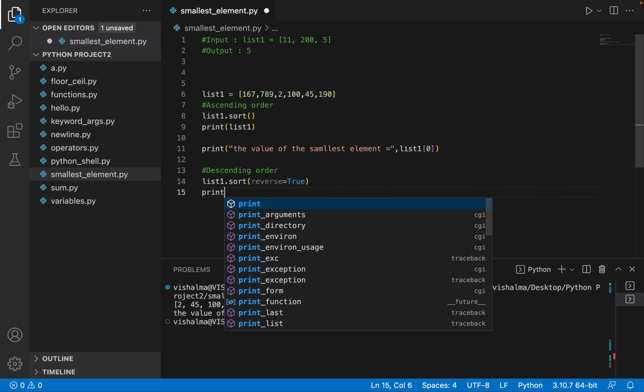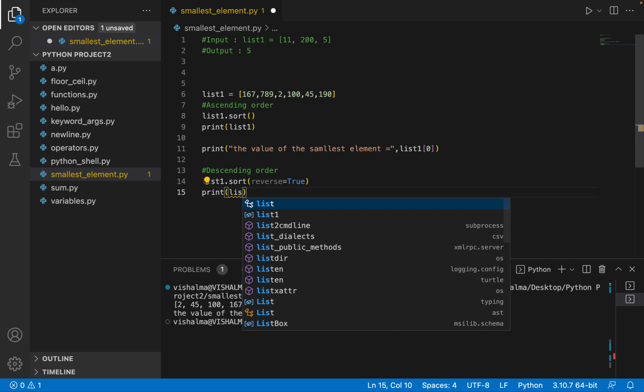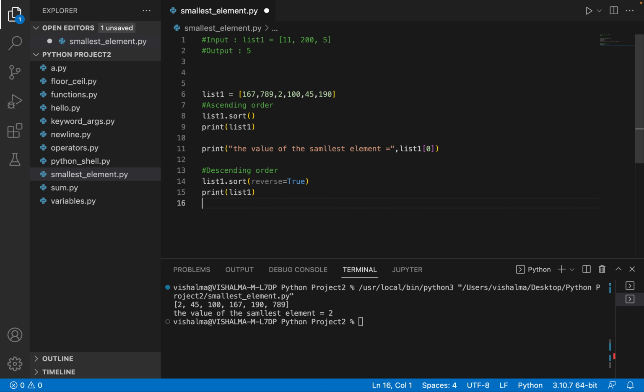And now again let us print the list1, and copy this line. Now we want the element which is the last element of the list. How do you access the last element of the list? Which index is it? Negative index, right? You can use the negative index -1. So -1 will be the last element, -2 will be the second last element, like that. Negative indexing I think you already know, so that's fine. So this will represent the last element of the list.